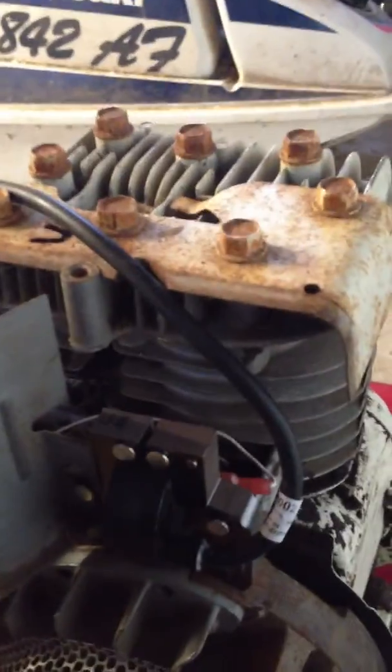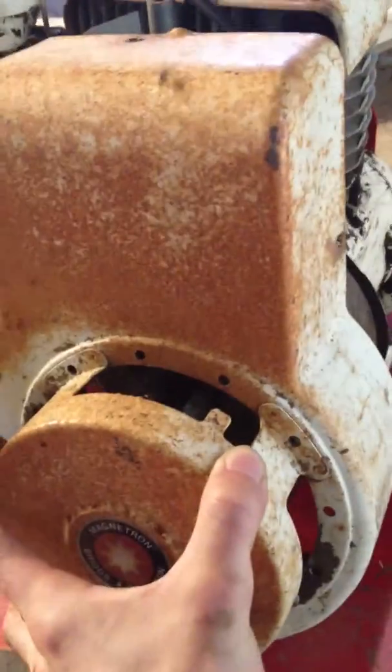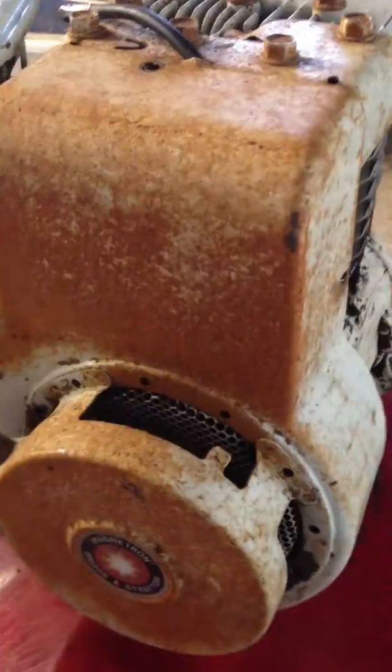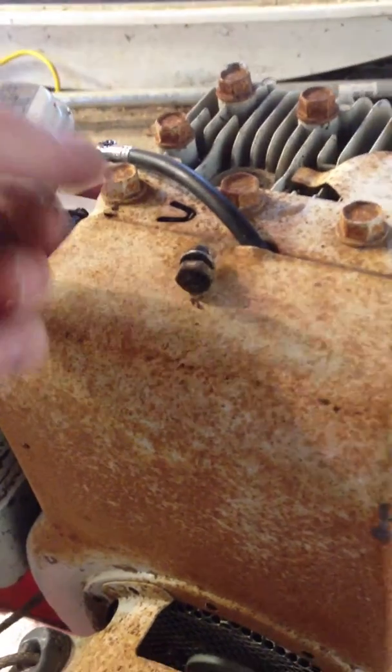Now that you've got your magnetron on, your kill switch rewired to the engine block, and your spark plug fed through the hole it's supposed to go through, you can go ahead and put your engine shroud back on. It's worth mentioning that on this particular unit, the model type and code for the engine is right on the side of this unit — it took me a little while to figure out where it would be. I'll simply put this back on, rethread the bolts, and I'll be done.